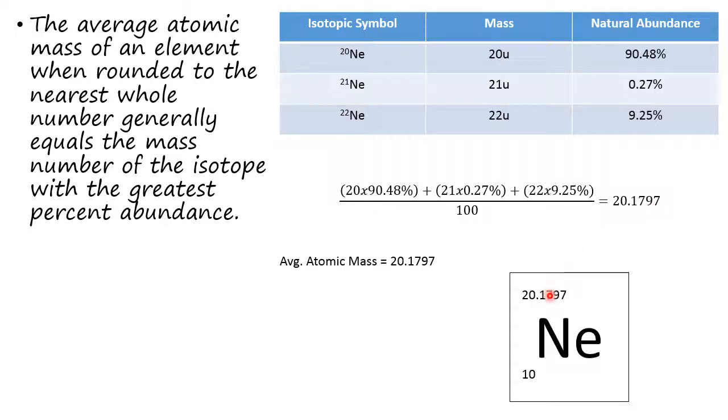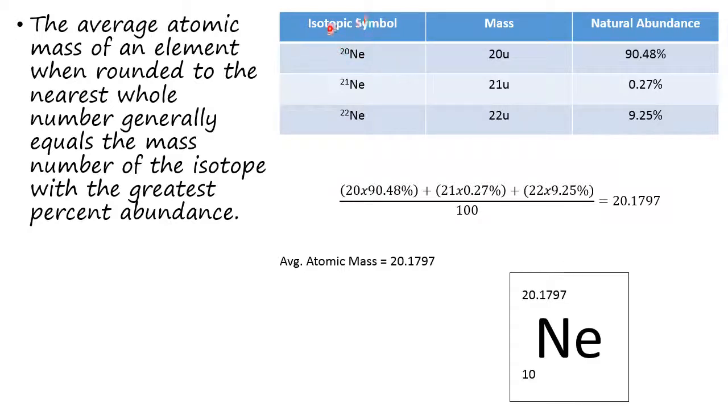Again, the calculation for this isn't really necessary because this value is given to you in your periodic table of elements, again in the top left-hand corner. So neon has an atomic number of 10, because it has 10 protons, and it has an average atomic mass of 20.1797, which if we were to round to the closest whole number, would be 20, which would equal neon 20 as the isotope.